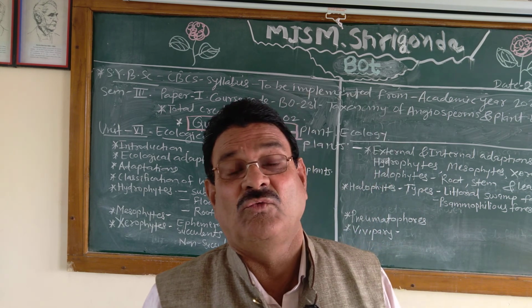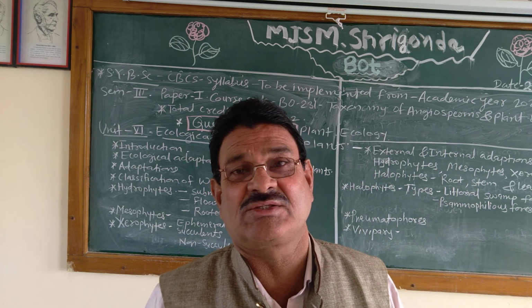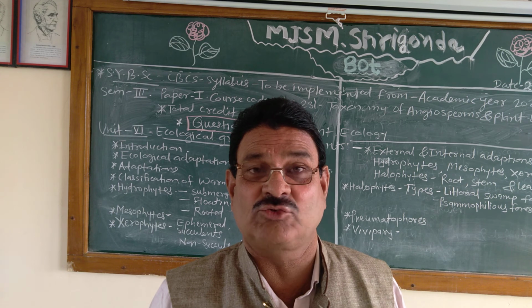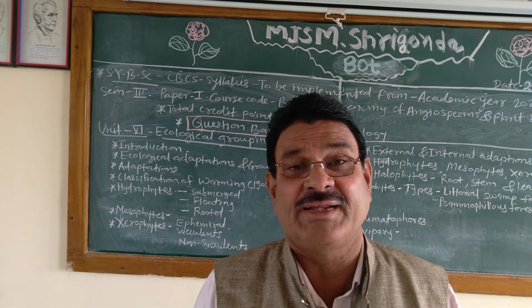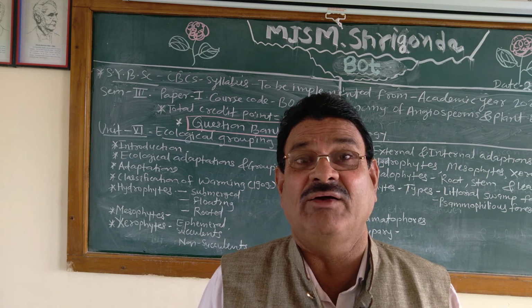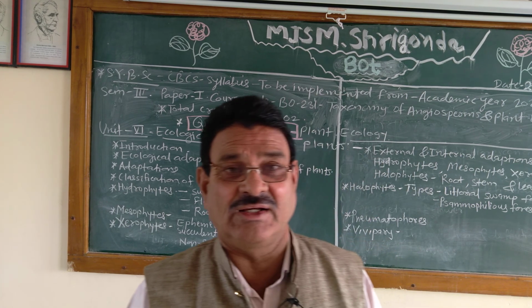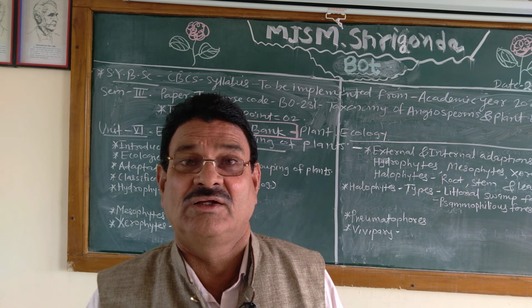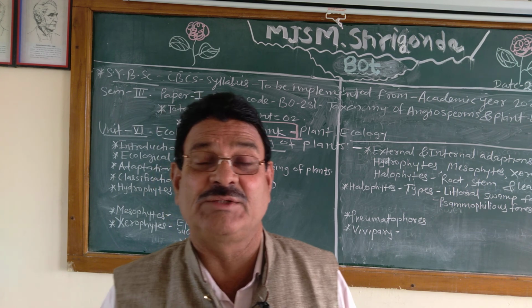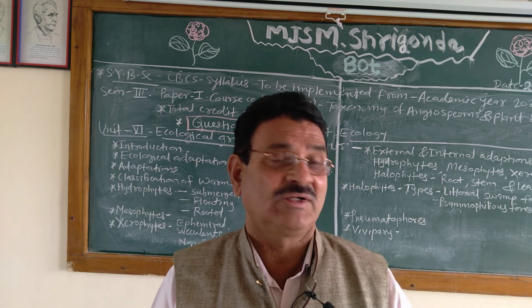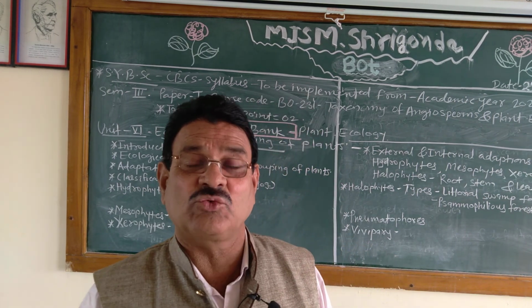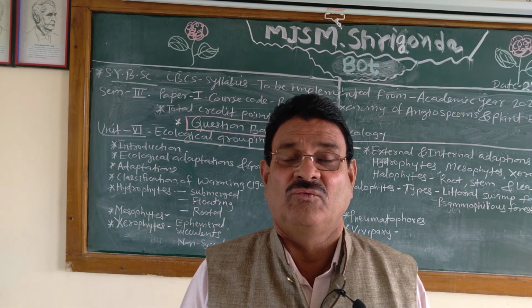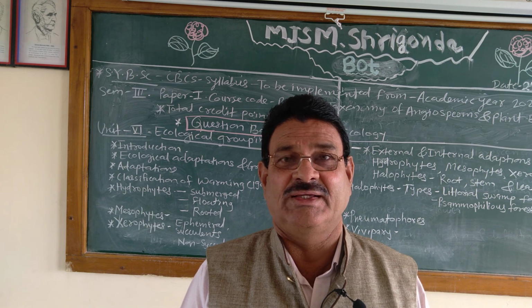Here we have covered the complete syllabus of SYBSc semester 3, paper 1, credit 1 taxonomy of angiosperms and credit 2 plant ecology by online video lectures. In the next lecture we will discuss only multiple choice questions and short answer questions, that is define, what is, who coined the term, who proposed the term. These questions will be asked to the students, and today we have completed the syllabus of SYBSc students.